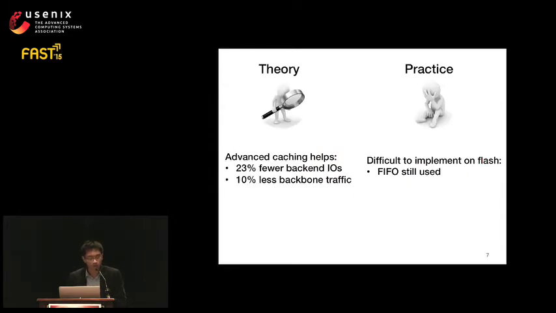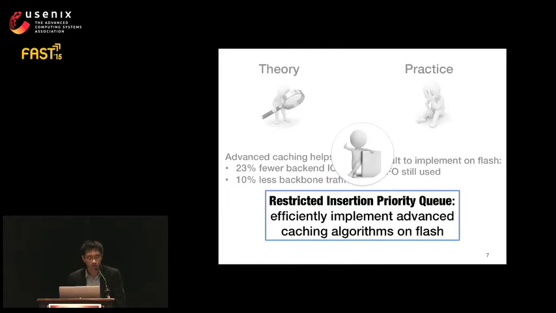So in theory, we knew advanced caching algorithms help, and in practice, they were difficult to implement on Flash efficiently. So in this talk, I'm going to show you how to bridge the theory and the practice and use Restricted Insertion Priority Queue, RIPQ, to efficiently implement advanced caching algorithms on Flash.